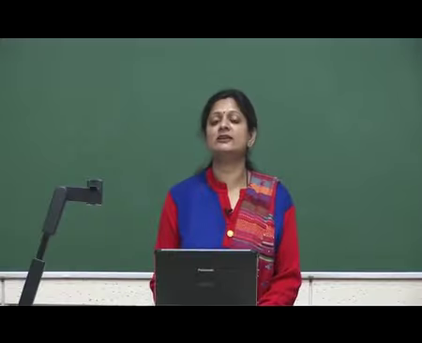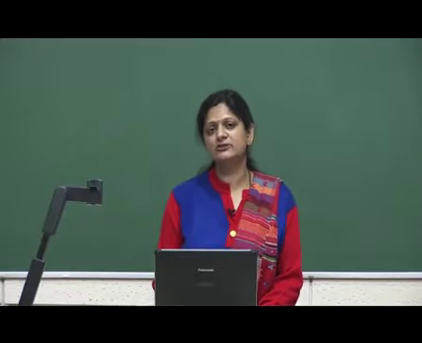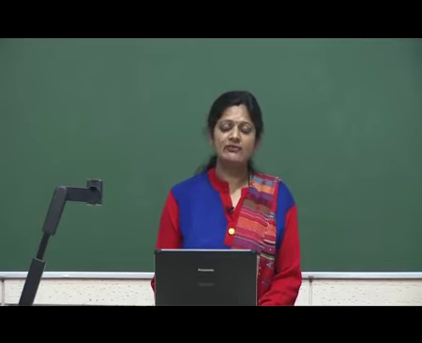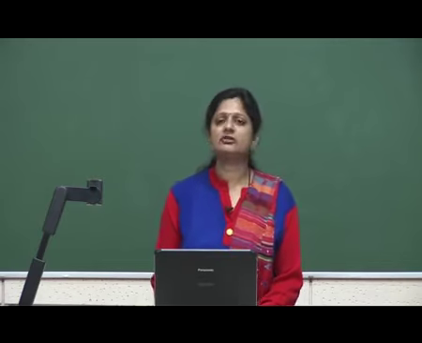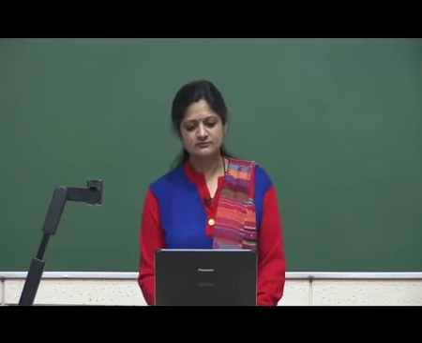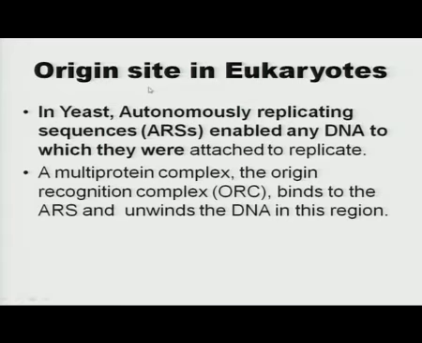So, during replication these nucleosomes, these histone octamers, are disassembled and then again reassembled after DNA replication. So, origin site in eukaryotes, if we talk about yeast, they have autonomously replicating sequences, that is ARS, which enable the DNA to get replicated, and to these ARS sequences a multi-protein complex, that is origin recognition complex, binds and unbinds the DNA, and further the process will be same as that of the prokaryotic DNA.